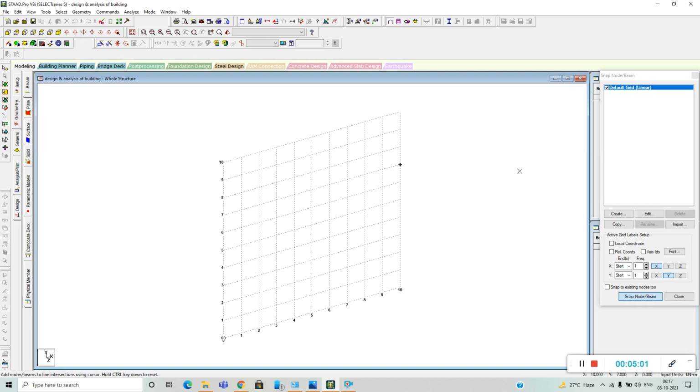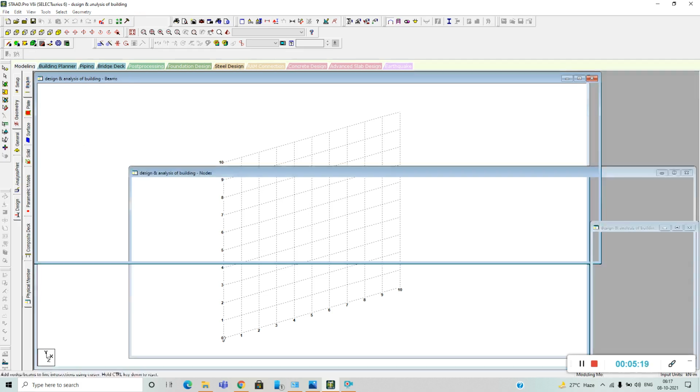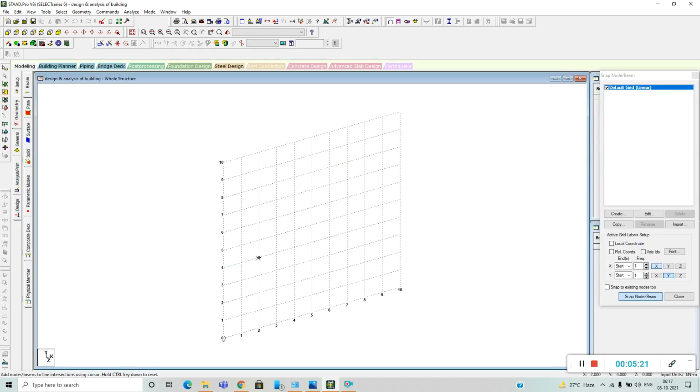geometry. For creating a geometry, we can use many methods, like these grids, and create the geometry. Add beam and go to beam, and we can use this.